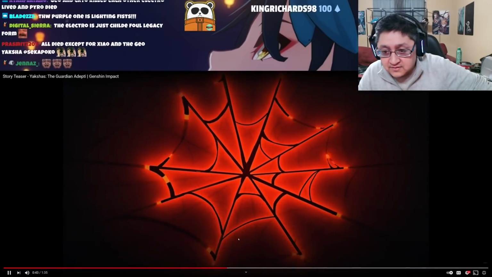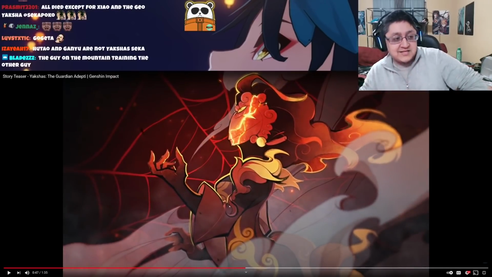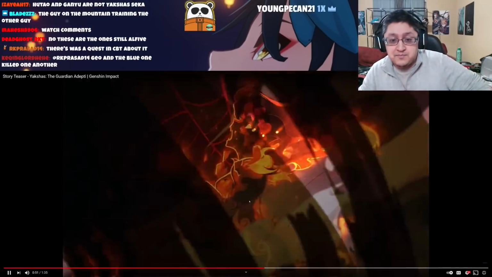Eons of bloodshed later, karmic debt weighed upon them. Phantom wrath. Okay, they said karmic death weighed upon them, so I'm assuming after this shit happened, the red one died. Deeping into their broken souls. Okay. They went mad with fear.